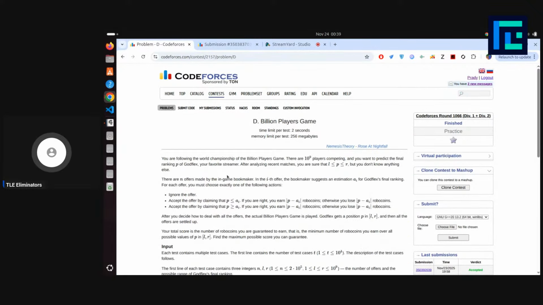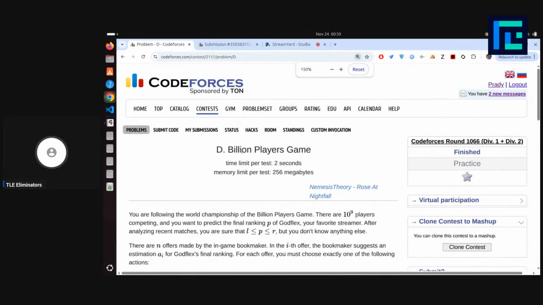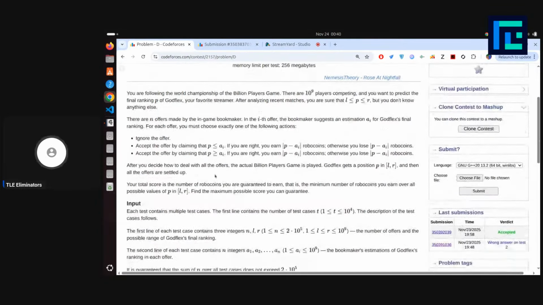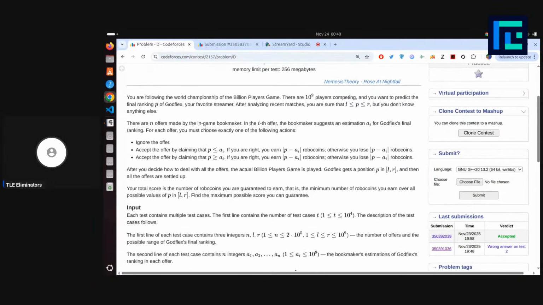You are following the World Championship of the billion players game. There are 10 to the power 9 players competing, and you want to predict the final ranking P of Godflex, your favorite streamer. After analyzing the recent matches, you are sure that P is between L and R, but you don't know anything else. There are n offers made by the in-game bookmaker.